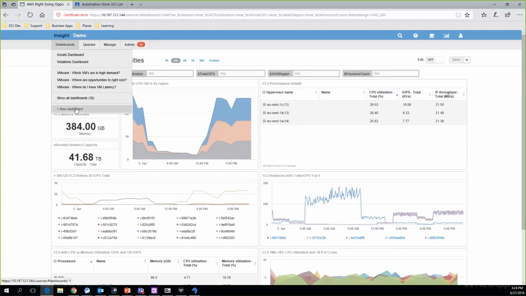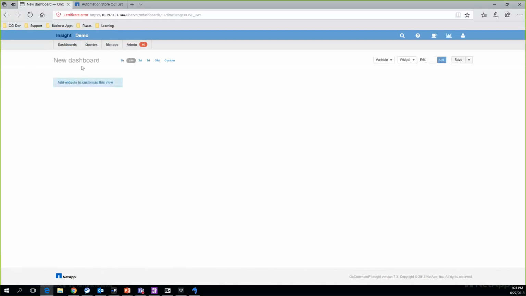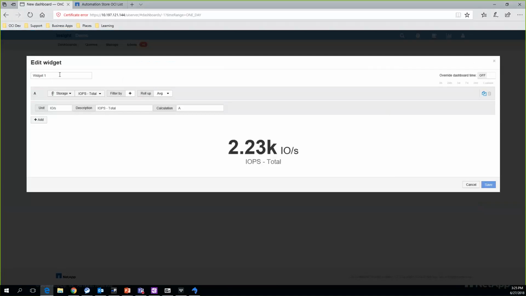Let's go create a new dashboard. And similarly, let's look at, instead of powered on and off, because obviously if your instances are powered down, you're not going to be paying for them. So what's more important is where are you underutilizing something.